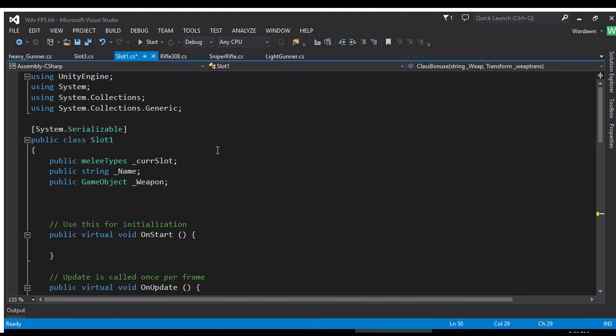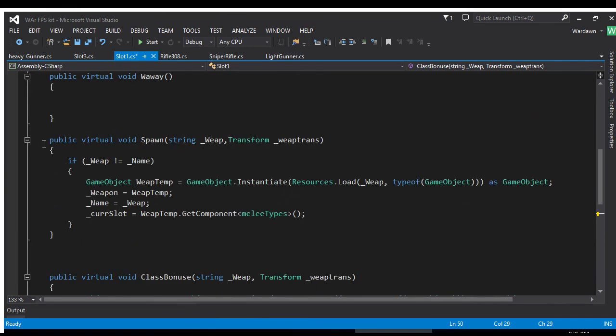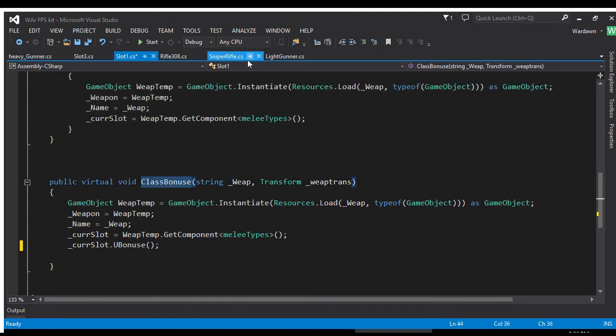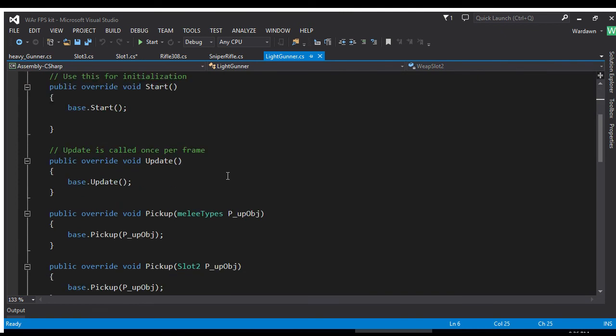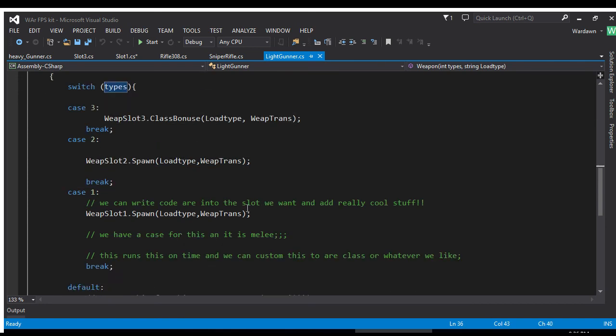That way you get a better understanding of how to write a weapon script specific for a need that you have. But I hope you learned something in this example video, and I hope you get how I'm doing this spawn and then this, and then using our actual managing class right here, like light gunner, heavy medic, things like that, to use this switch statement here to call the function for the case that we actually need.